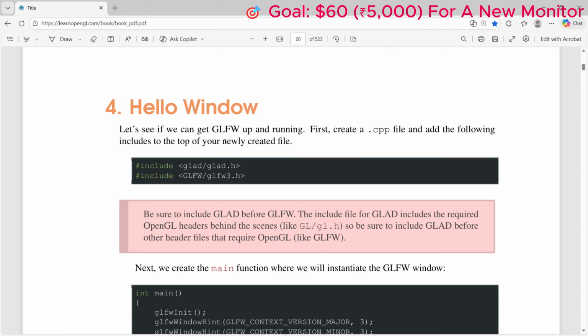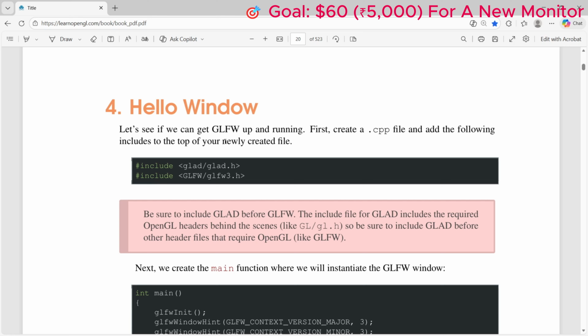Hello window. Let's see if we can get GLFW up and running. First, create a .cpp file and add the following includes to the top of our newly created file. Be sure to include GLAD before GLFW.